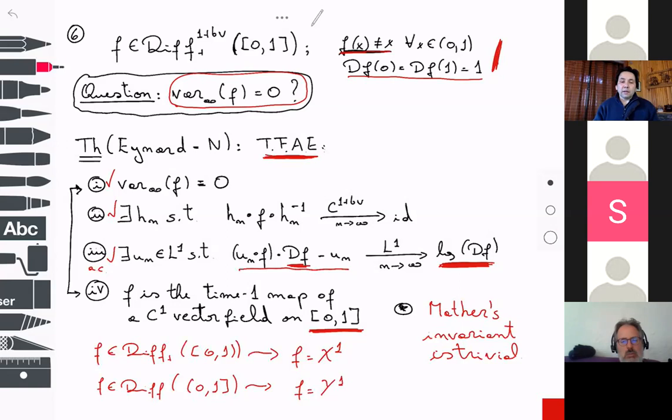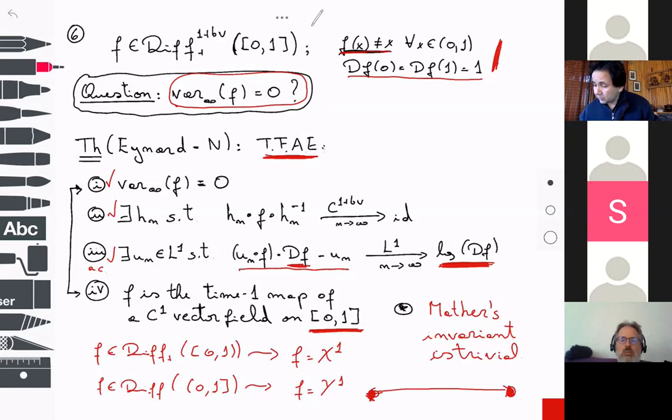And it turns out that in general, these two vector fields are different. They do not glue together. And there is a default for the failure of these vector fields. And this default is Mather's invariant, okay? I will not give the definition, because it goes into a lot of the technicalities, but I will try to express the key idea. This is how Mather used to think about his invariant.